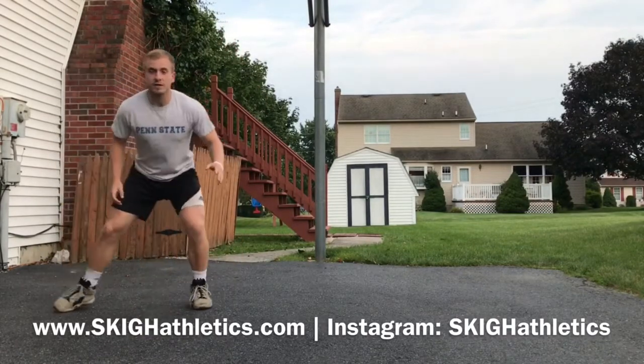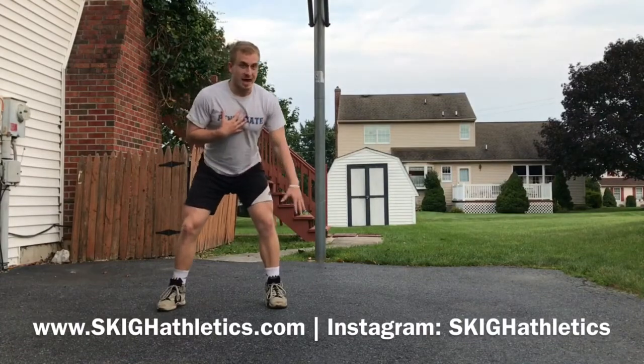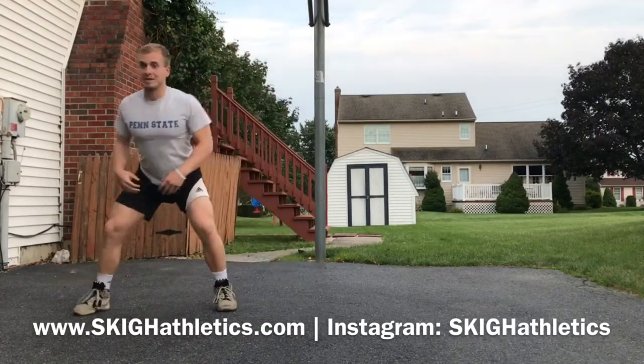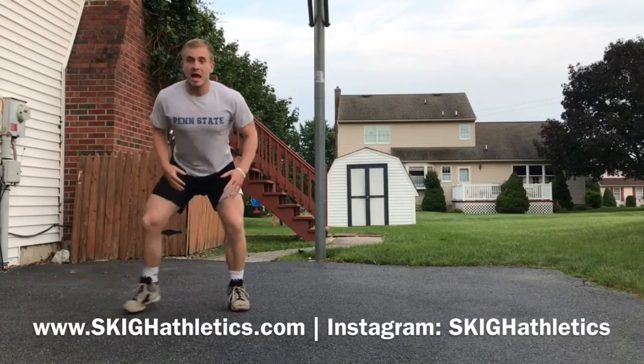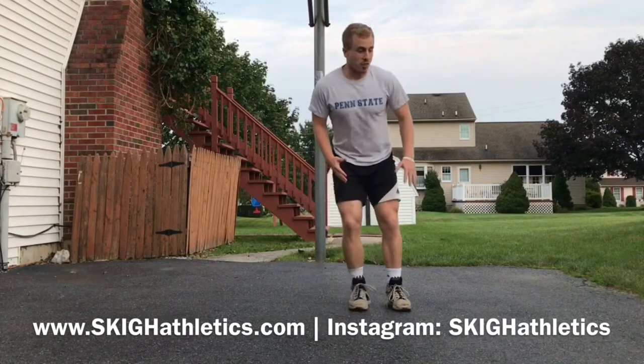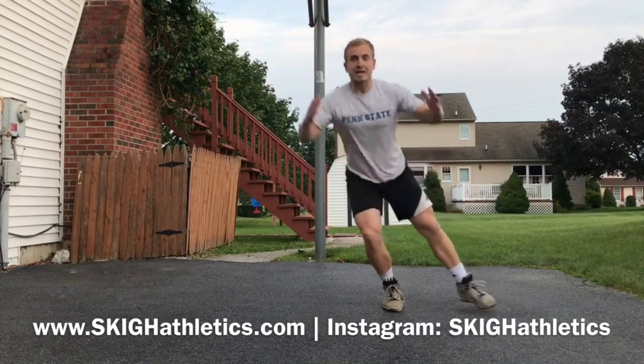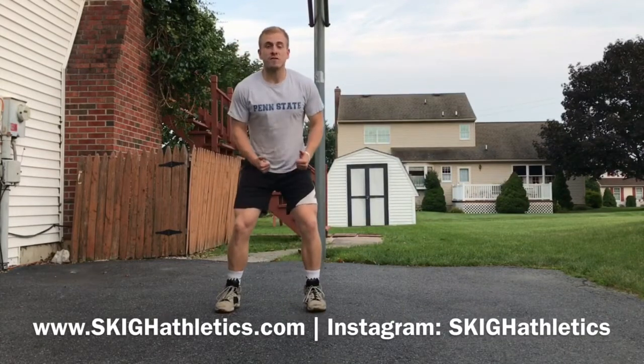So if I'm going to shuffle over here, I'm again not going to reach down if I'm doing it in between the lane, because my chest will go down. So I'm going to stay up in an athletic position, and all I'm going to do is, you can't even do it slowly, I'm going to throw this leg out more and keep this one underneath me. So now I can just pop right back up. So this is good for change of direction.